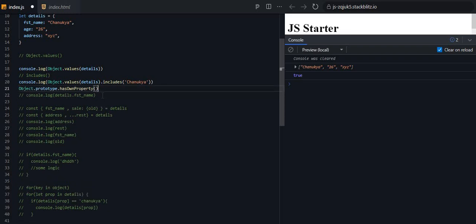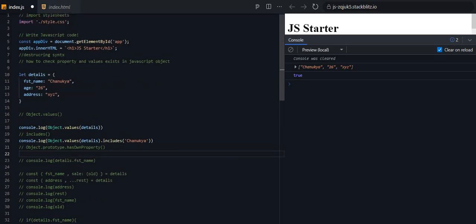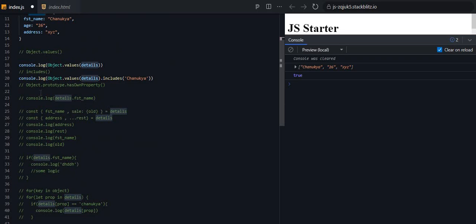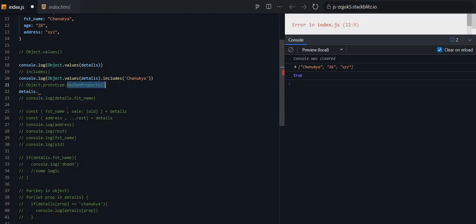So if it has the own property, meaning this property exists in the given object, it will be true, otherwise it will always be false, correct? So now let's take this details object dot hasOwnProperty, correct? hasOwnProperty.